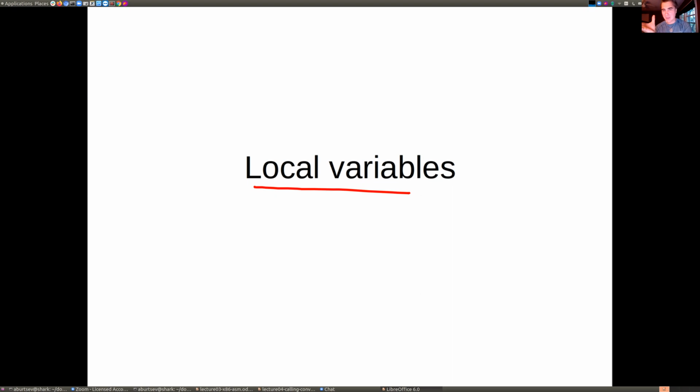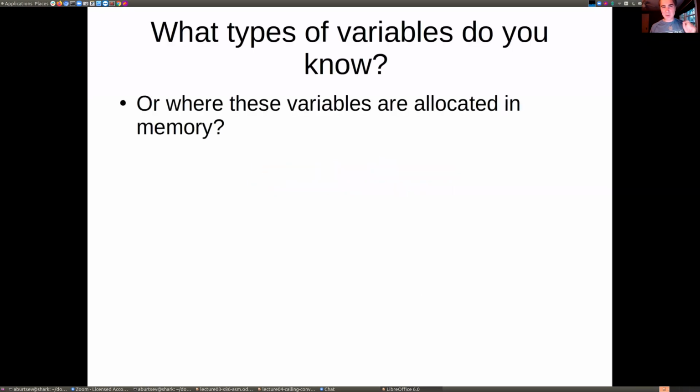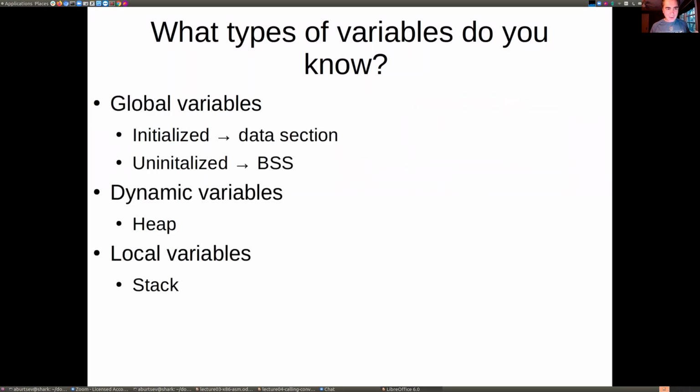Exactly, these are variables whose scope is valid for the duration of a function. And the question is, where is this variable allocated? It's allocated on a stack, right? But okay, it's good, but let's cover other types of variables so we can reliably understand which one is which, right?